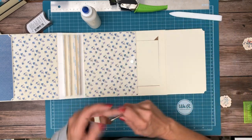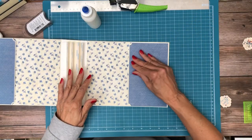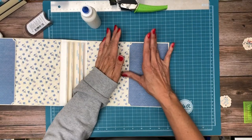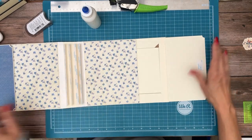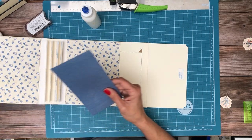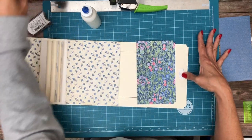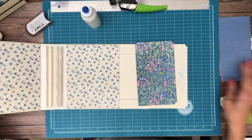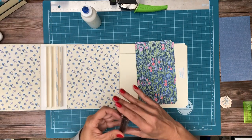Okay, now we're going to close our flap. There we go. All set. Now we can go ahead and finish decorating. Mislaid. Here it is, my hook tool.